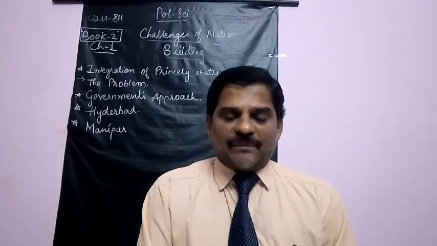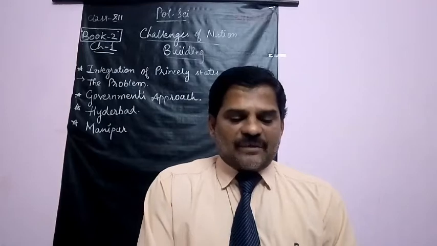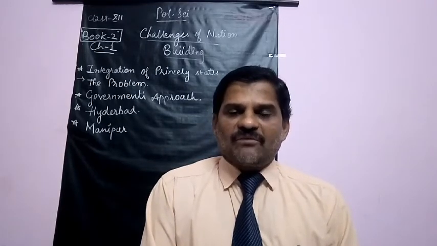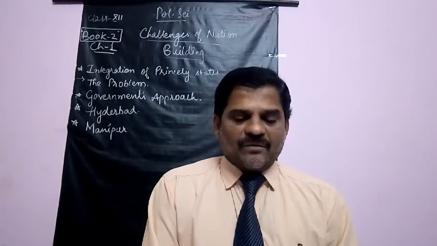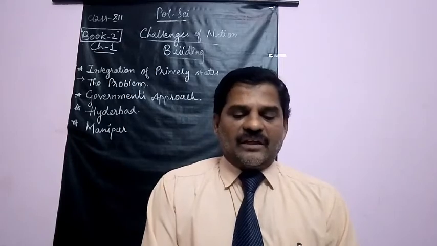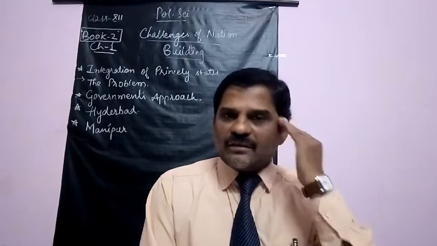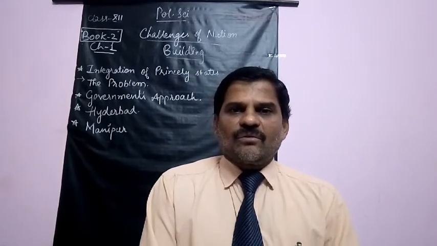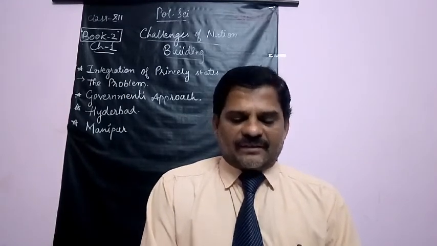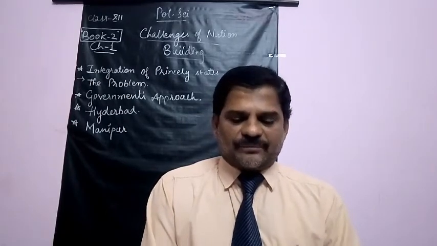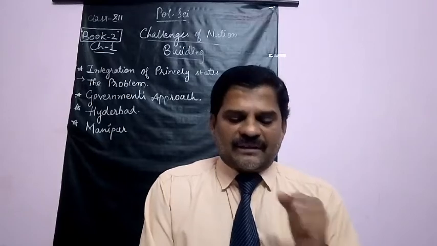Our Indian independence aimed at unity and self-determination as well as democracy. These three are our aims that we want to establish soon after independence. In most of these princely states, governments were run in a non-democratic manner. Naturally, a king's rule is a non-democratic rule. So that is a big problem for our Indian leaders. How to bring these states under their control? How to promote democracy in these states also? How to make India a united country?